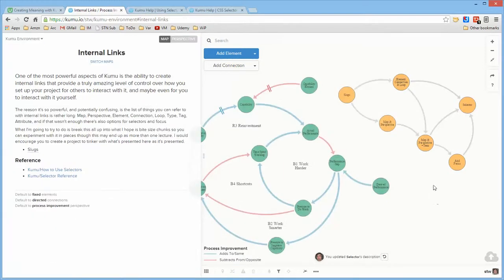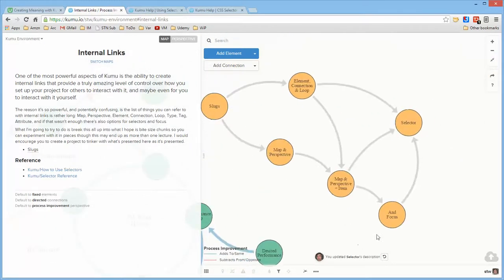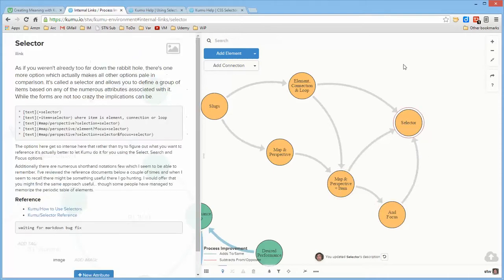You'll notice that in this diagram, the focus one, the map and perspectives one, and the elements all point to selector. Well, selector is an option that you can use with all of the others. A selector is a way to select more than a single item or a small group of items explicitly.